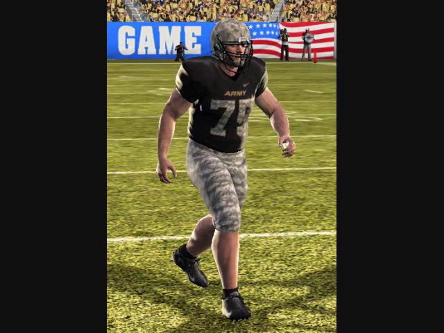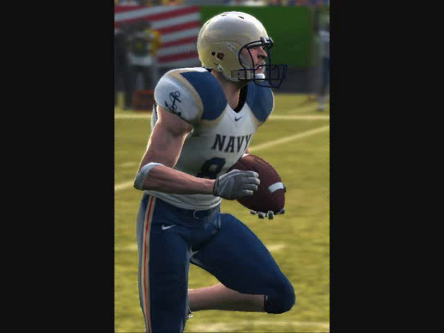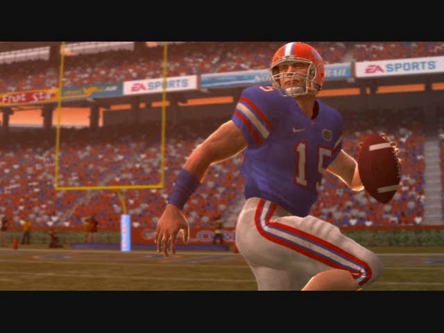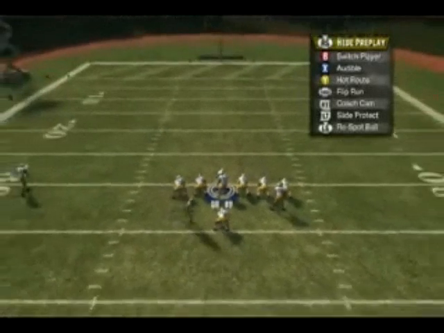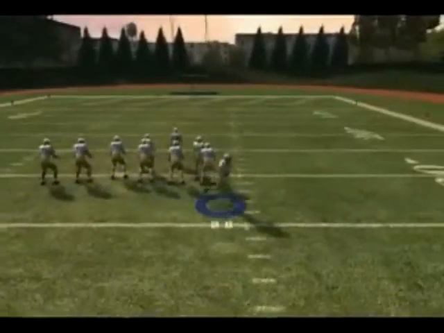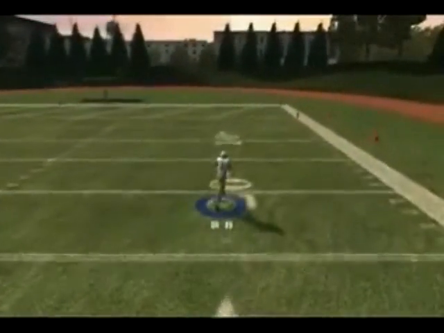So I think this was a good blog, and I'm really interested to see what else they did with the playbooks in NCAA Football 10. We do know they added the rocker play that Florida runs with Tebow down towards the goal line. That's something we saw at Community Day. They haven't had an official blog on it yet. They just threw it out there amongst the community in a forum that they added it. So hopefully we'll have a bigger blog later on talking about playbooks and what else they've done besides the Flexbone.